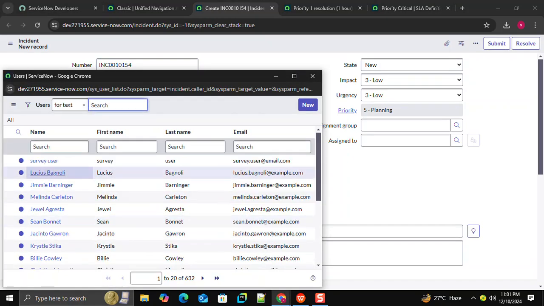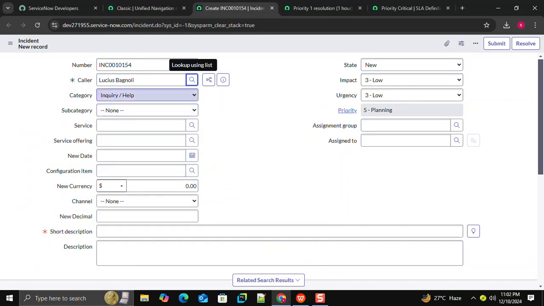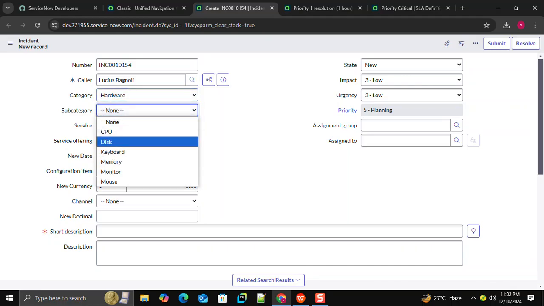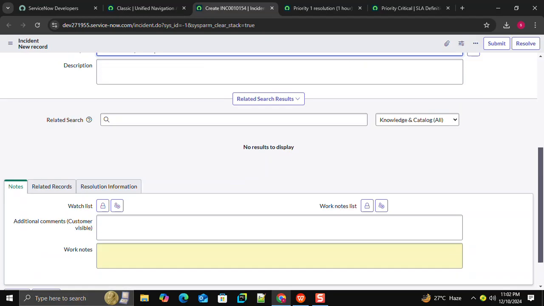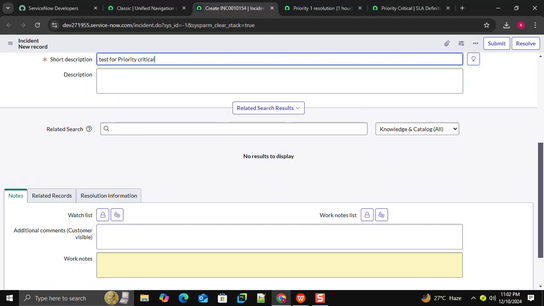This is Bernoulli something hardware, something mouse, and you can write it as test for priority critical. Just save it. As of now we don't see any SLAs. Just save it.